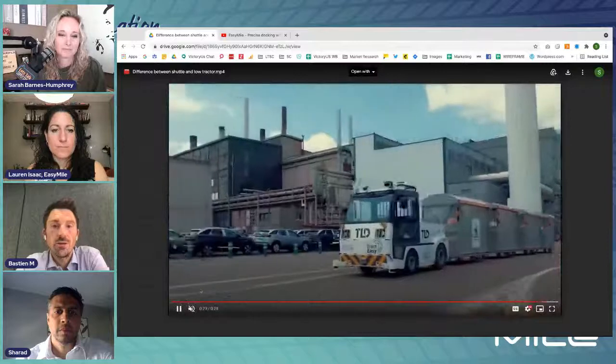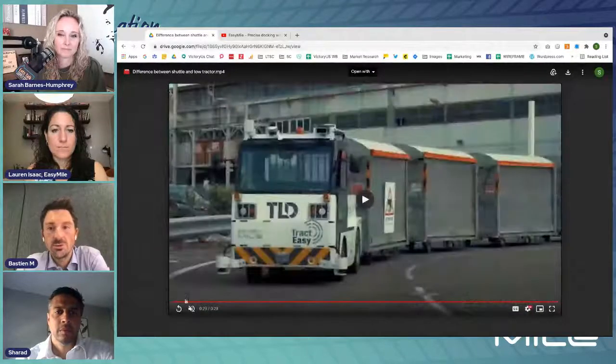The second vehicle, the EZ-10, is a passenger-centric shuttle designed to operate on private and open areas such as city centers, towns, universities, or campuses. These electric shuttles run effectively in a wide range of environments, including varying traffic conditions and changing weather conditions. Its DNA comes from the automotive field.